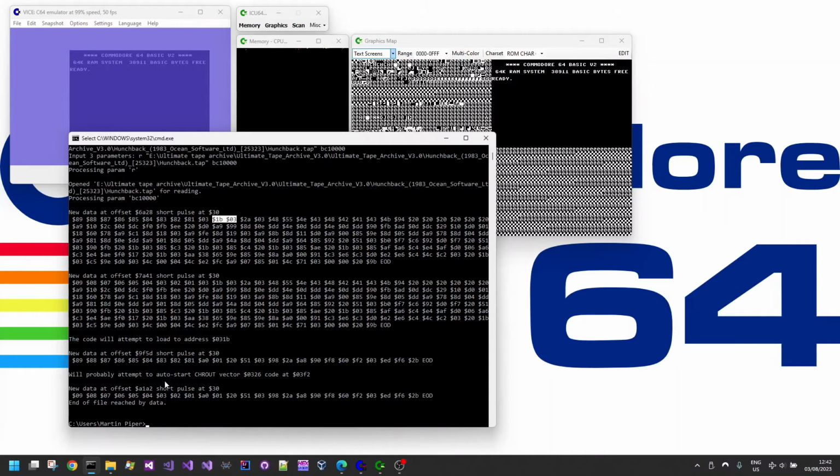We can see it's loading data at $31B. This is confirmed by the tape tool analysis software, and we can see that it's loading this chunk of data at $31B. That's how this tape is meant to auto start. We can see where $3F2 appears in the data that has been loaded.